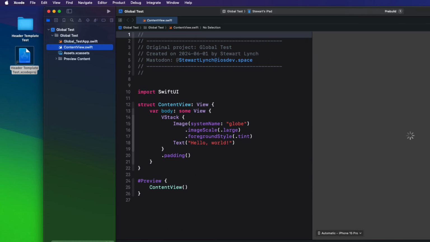However, since I'm an independent developer and my organization name will always be the same, I'm going to hard code my copyright directly in my template. So let's quit this project. And I can still edit my IDETemplateMacros plist file because it's still pointing to the one even after I've moved it.